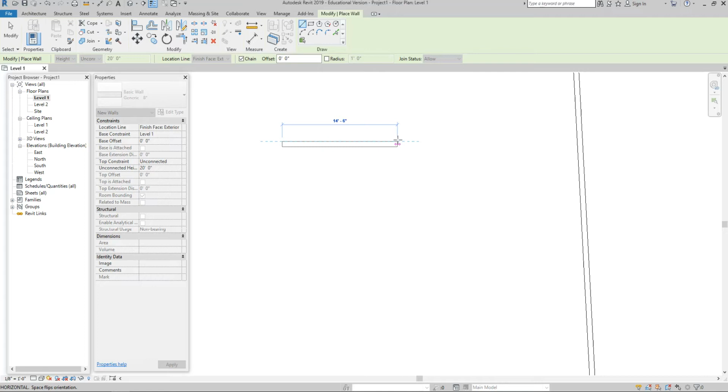So for example, that dimension is describing a 14-foot 6 dimension on that line I have drawn, right? And that blue dashed line is defining the fact that this has a location line on the finished face exterior, okay? So it's telling me, number one, how the wall is being drawn, and it's telling me its length.